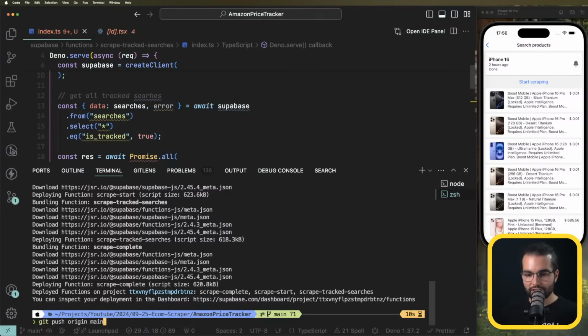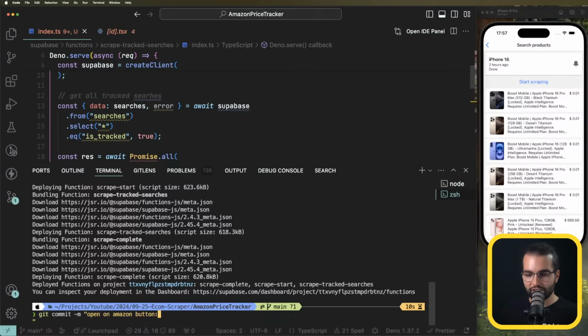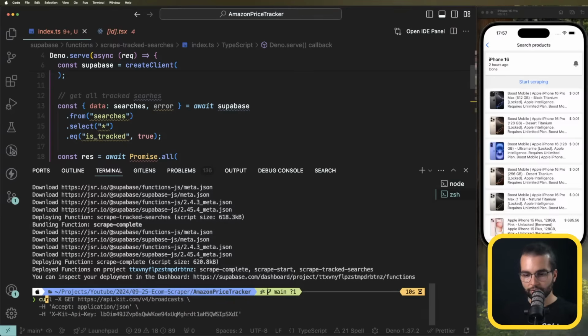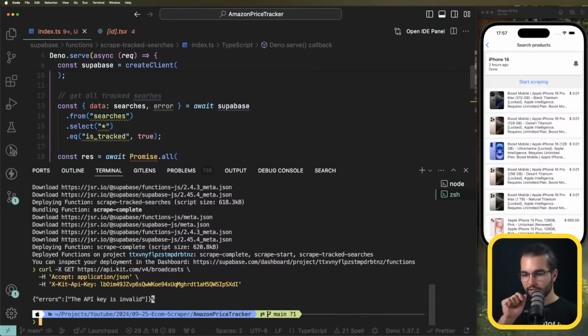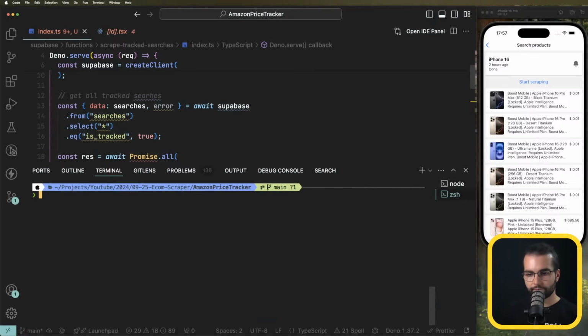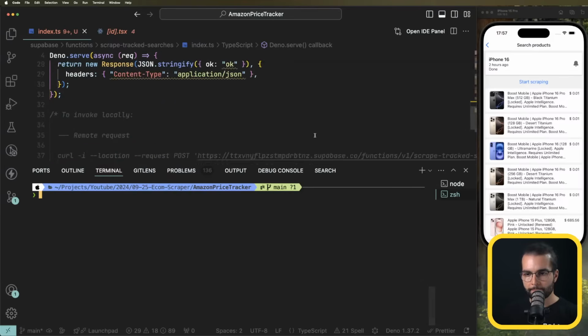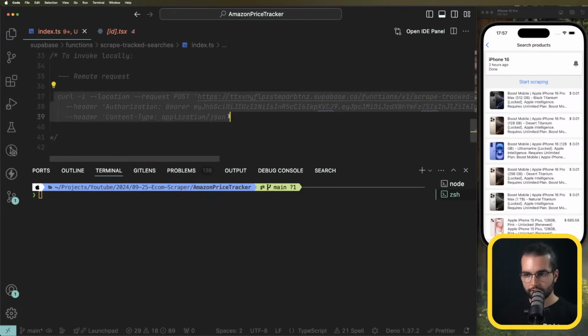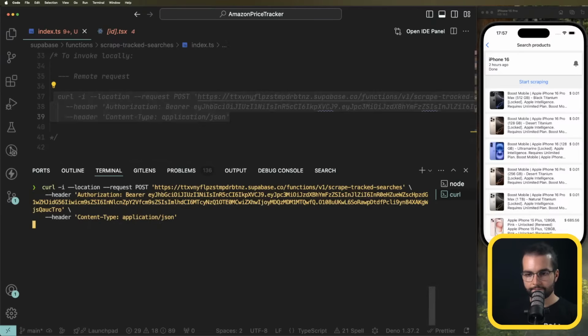Let's give it a try to see what's going on here. By invoking this function, we already deployed it. And if I do curl, this curl request.